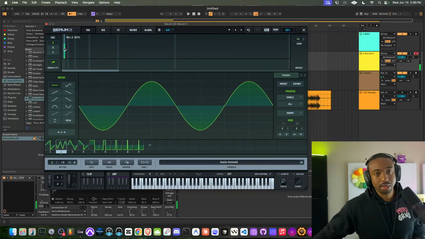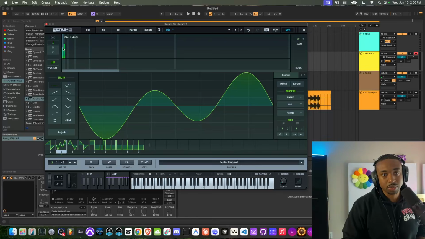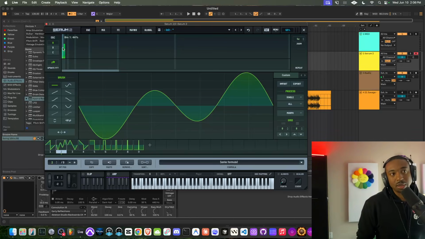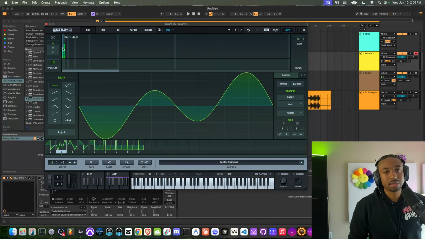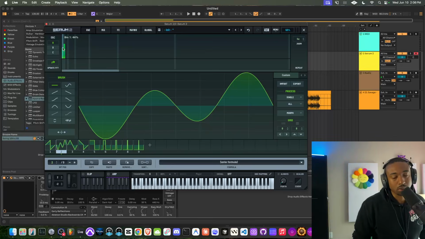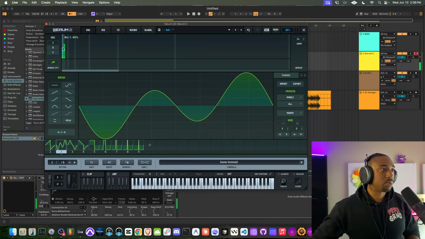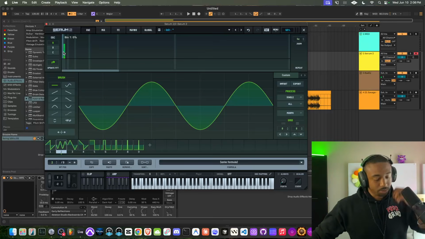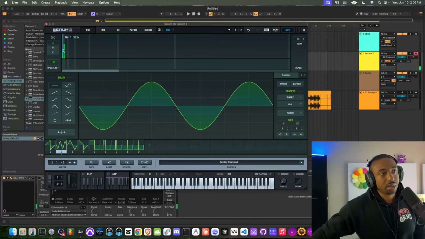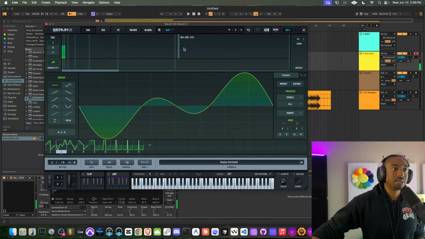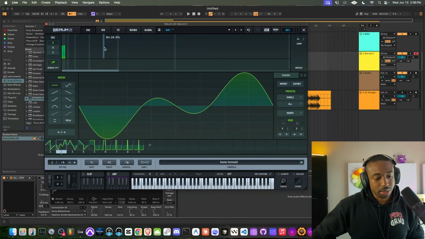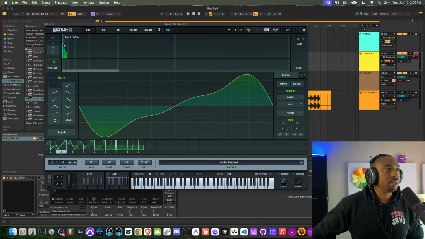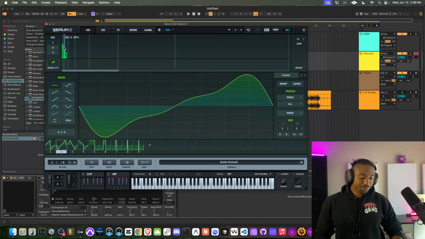So that's why when people talk about cutting out the fundamental frequency to free up some headroom for their mix, you can do that, but they never explain the why. It's because the second harmonic is the octave of the root note. So that's why it's representative of the same sound, because it literally is the same frequency times 2, or the same note up an octave. Think of it that way. So that's the secret revealed in terms of psychoacoustics.